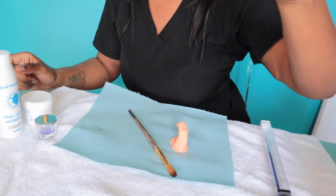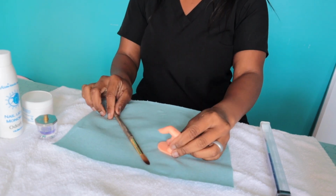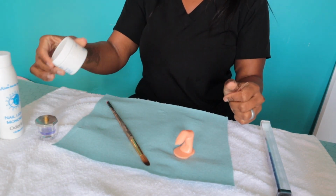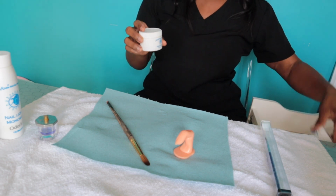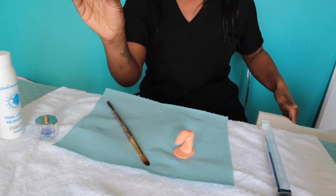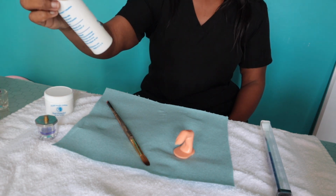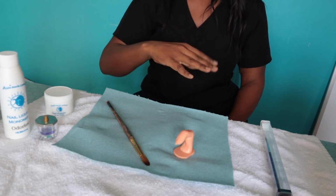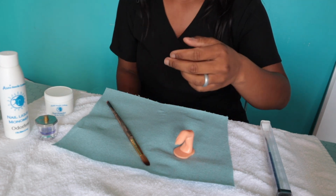So I have all of my nails here. I'm pretty sure I'm not gonna get through all of them, but this is my little nail setup. I just have my nail brush, my little nail finger, and some nail powder. What is this? This is pink. I don't wanna use pink. I'm gonna use probably white, because this is probably the one that I use the least, so I wanna play with that one. I have the liquid monomer, the odorless one, and I have all my dehydrating stuff and my oils over on this side.